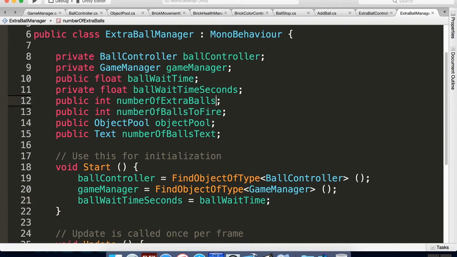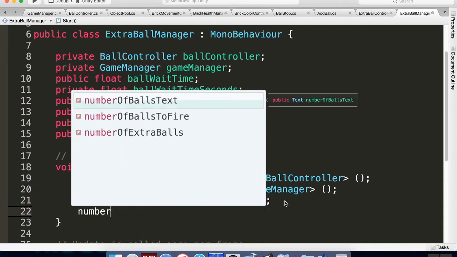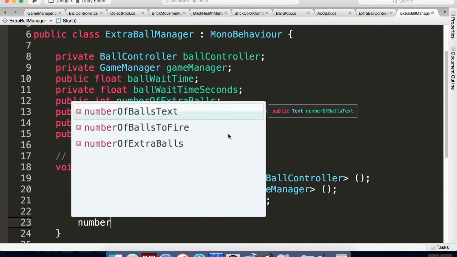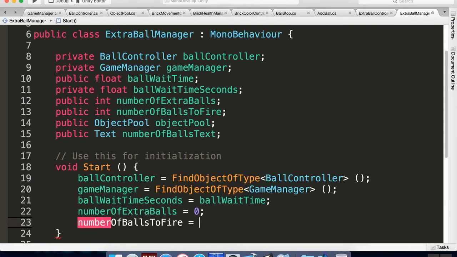I'm going to start by setting the number of extra balls to 0. It should be set to 0 in the inspector anyway, but it'll be fine. And then I'm also going to set number of balls to fire to 0.